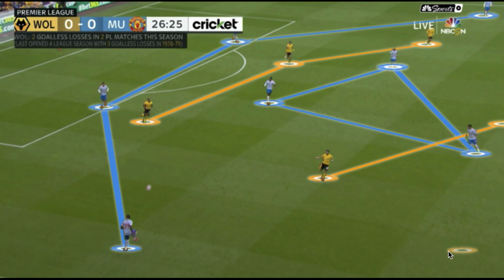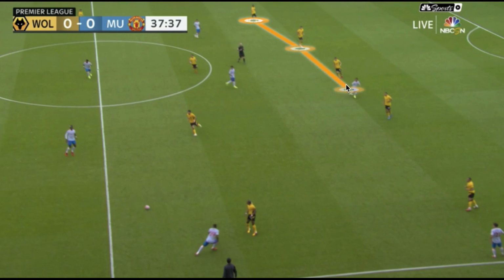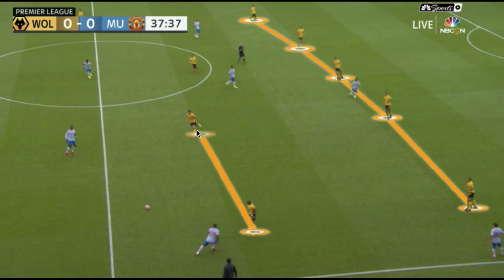But here, Daniel James stays in the wide area, creating dual width, which pins the wing back, preventing any player from jumping. So what this results in is Aaron Wan-Bissaka becoming free and able to then progress the ball further forward. So now we can see the 5-4-1 as possession is moved into Wolves' half, or just before possession is moved into Wolves' half. So we see here they set up with the weak side player cheating further forward, just at the top of our screen here.